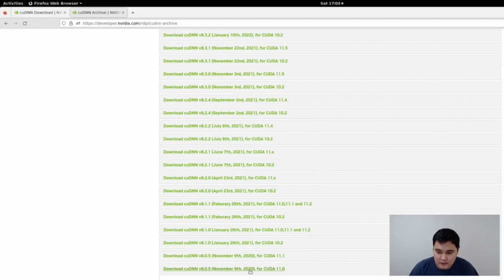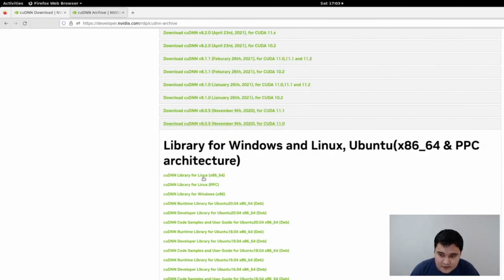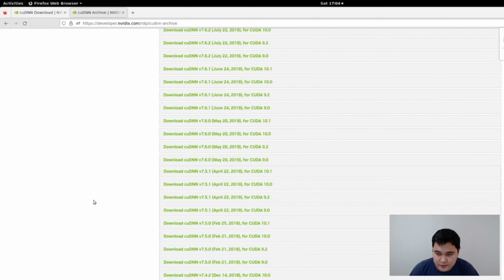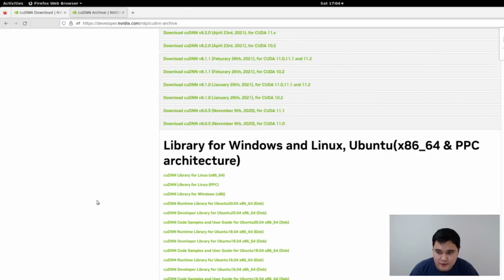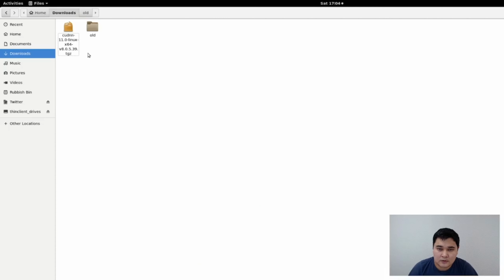So I'm going to go ahead and select, yes, since I'm using Linux with this architecture, okay, it started downloading. As you can see, there are many options, but since I'm using a Linux machine and this is the architecture I use, I'm going to download this one. Okay, show downloads. As you can see, it's being downloaded. Okay, it is downloaded now.